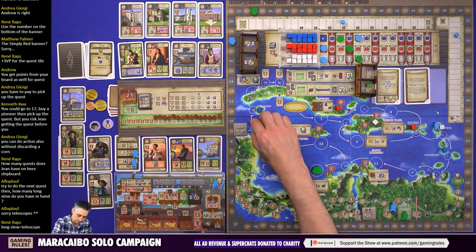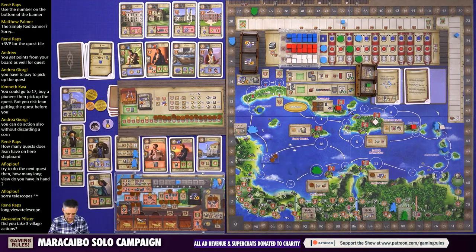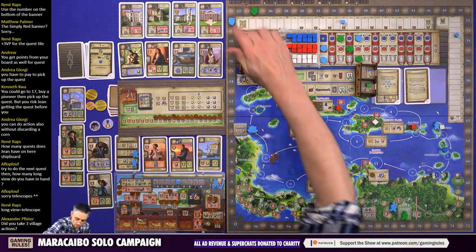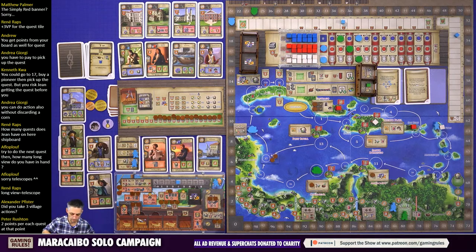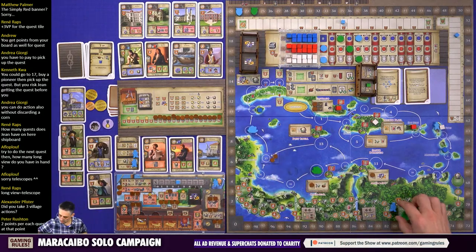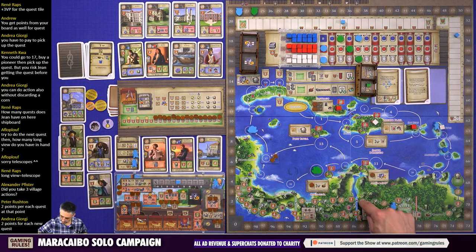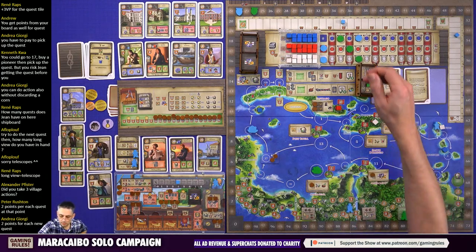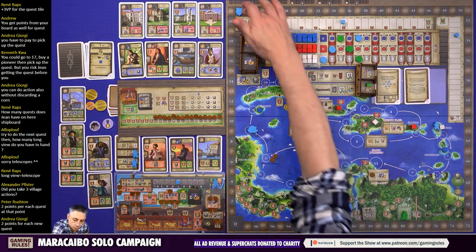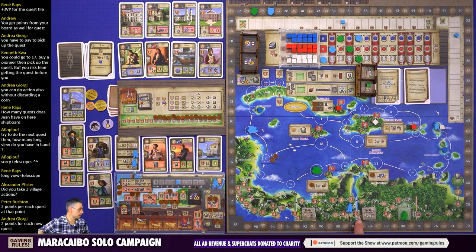Right, my go. I'm going to move one and we're going to do the quest. So I'm going to discard two telescopes. To do this quest, I get 2 points because I have two compasses. One, two, and I get two explorations. Three, four, five. So I got five exploration points and I get 2 points for that. I'll go there and I will get influence with Spain. And I've crossed the blue barrier, which means I get 4 points. One, two, three, four. Okay.